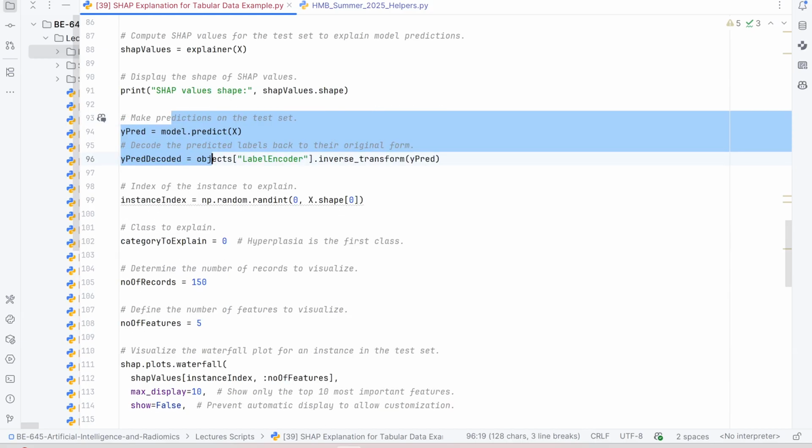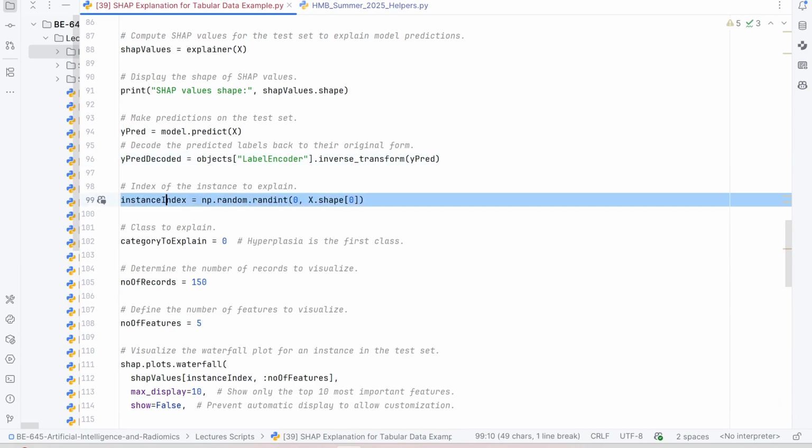Here, it's a step to get the corresponding predictions, aiming to know if the predictions are similar to the actual for the figure which is presenting the local explanation for a specific instance. Here, we are selecting a random instance to explain. So each time you run the experiment or the code, it will get a random instance, and this will be for the local explanations for a specific instance.